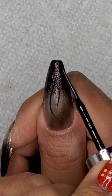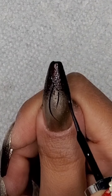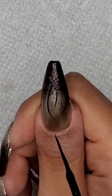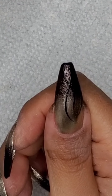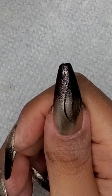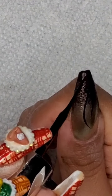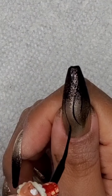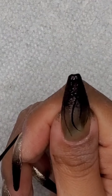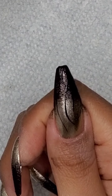But I'm just going to be placing at least 4 of these lines on each nail, making it look like, you know, some stems growing out. And this is in real time, so just the process of thinking and placing down these lines is exactly how slow I went doing it.